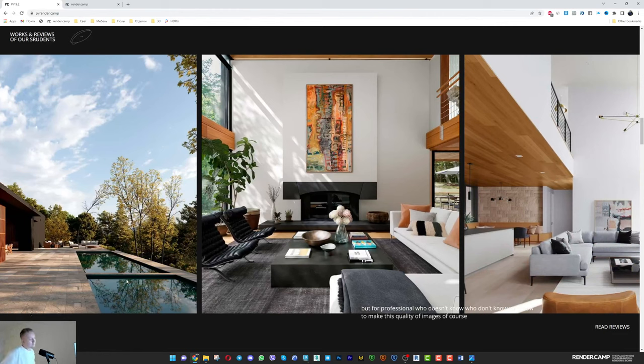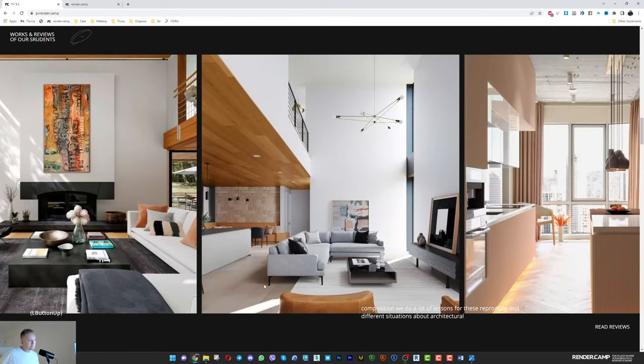Of course, most of all, we work with light and shadow composition, with color composition. We do a lot of lessons for this. We produce different situations about architectural and interior visualization. Generally, that is 15 unique lessons during 5 weeks. We meet 3 times a week, and one of the greatest advantages of this course is that I will give you my feedback daily. So every day you will get my own feedback about your educational work. So if you want to enhance your skills, welcome.